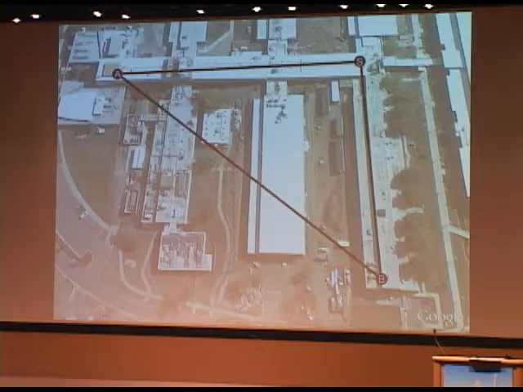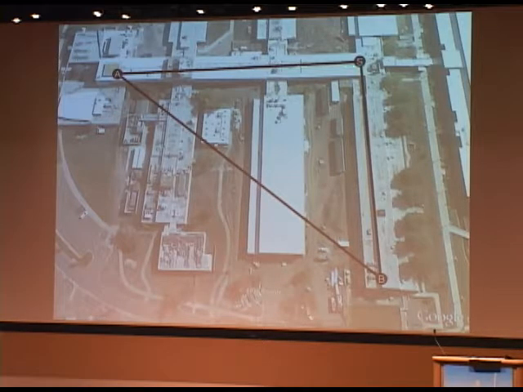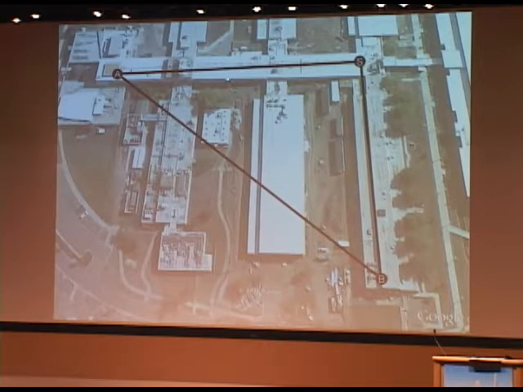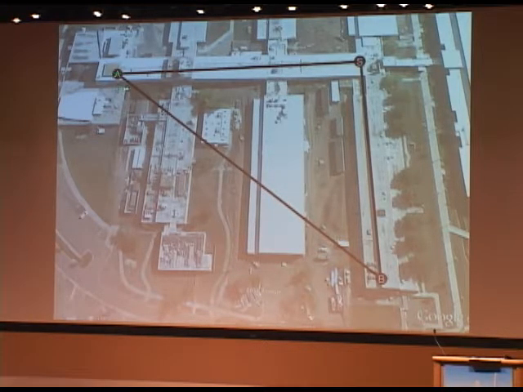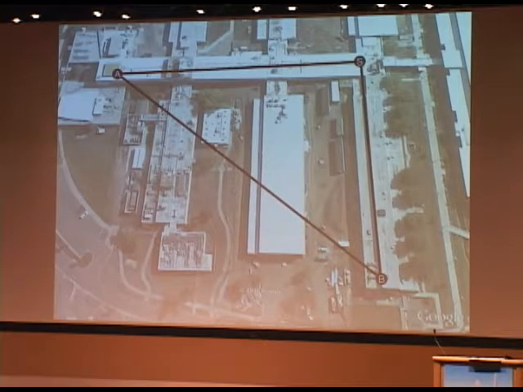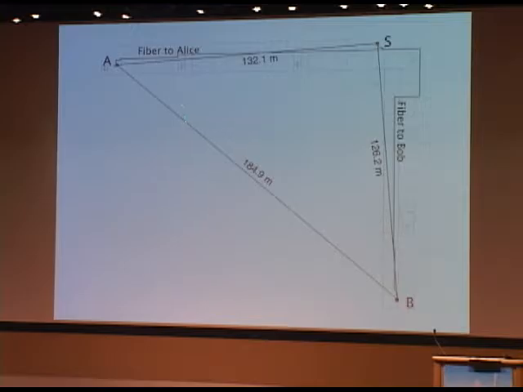This is our actual setup for the experiment. We would love to have had everything just in a nice straight line with the source in the middle and Alice and Bob. It turns out that people are much more difficult to work with than photons, and you can't just go in and start demanding people move their offices so you can set up this experiment and these noisy fridges and equipment. So instead, we had a lab here with the source and a lab here with Bob, and we managed to beg, borrow, and partially steal some space over in this room over here at NIST. This triangle configuration is a little bit more complicated, but we can still satisfy all of the requirements for the loophole-free Bell test. Here is the actual building layout where the rooms are located and the kind of distances that are involved, so they're fairly far apart.